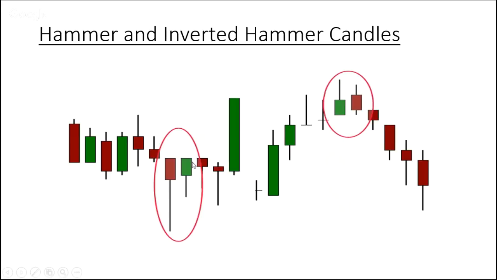So in this case, we had two here, and for me, it doesn't really matter if I'm seeing it as green or red. I just want to see them pop up. And later we'll be adding another filter that I want to see in conjunction with these before taking any trades. This was a bullish formation in this case, which would just be a hammer. And we'll normally see inverted hammers, which would be the opposite of a hammer, just upside down, when you're going up into a high and then get a reversal lower. Now see, we've got a beautiful inverted hammer here. The body here could either be red or green. It doesn't really matter. So those are hammer and inverted hammer candles.